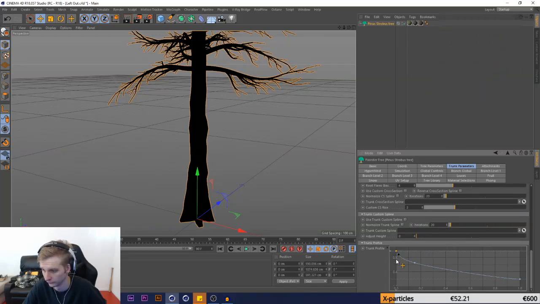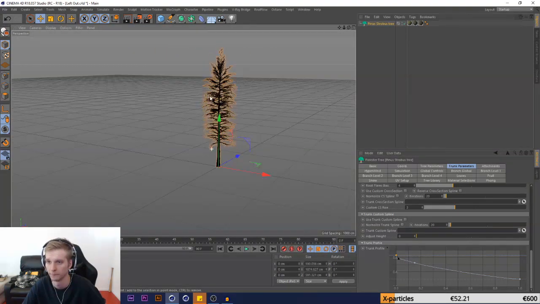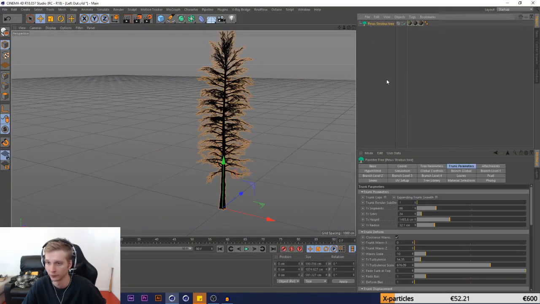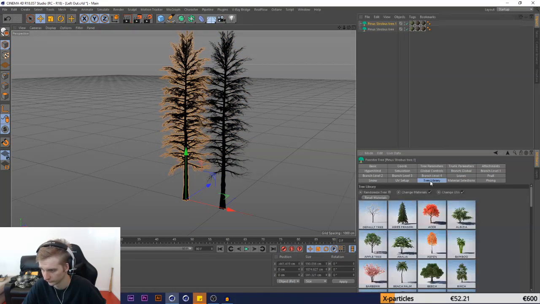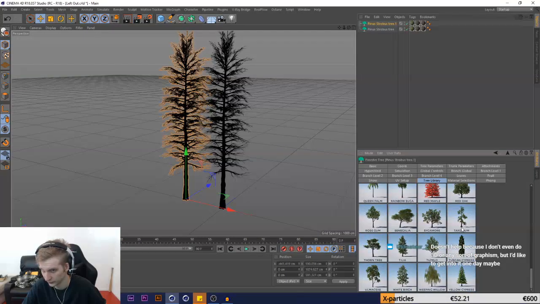And then I'm gonna put this away a little bit. Nah, this is too much. Maybe like that. Yeah, that looks better. Now I'm gonna create a second tree. I'm only gonna use 2 different trees here, which is going to be.